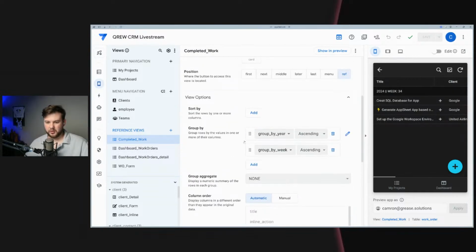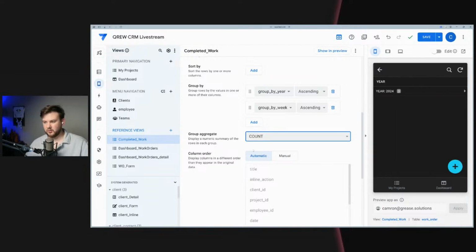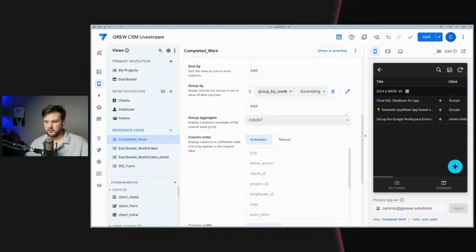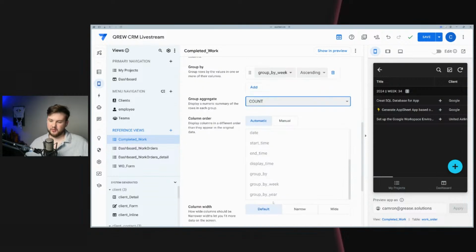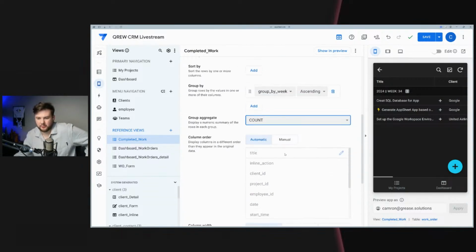What we want to do is also aggregate by the hours. But it's not allowing me to aggregate. Let's see this. I want to aggregate by the total time, but it won't let me do that.